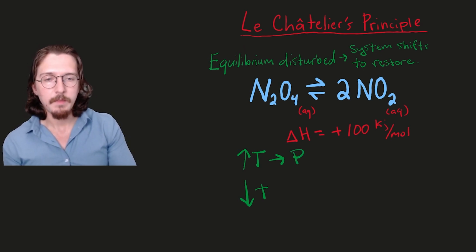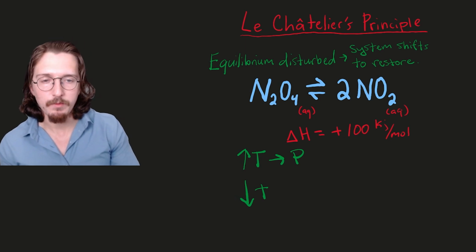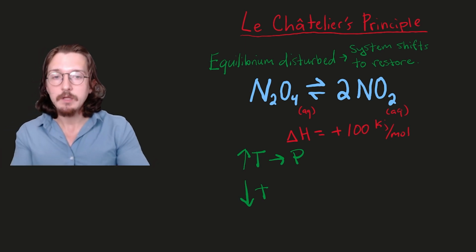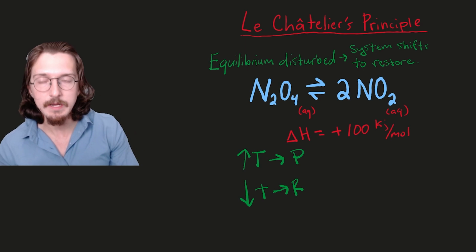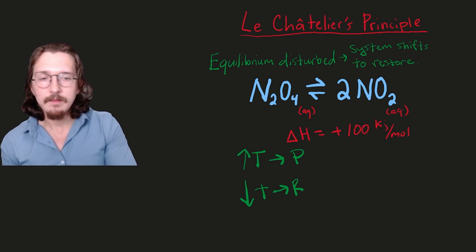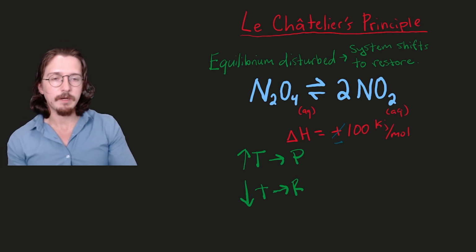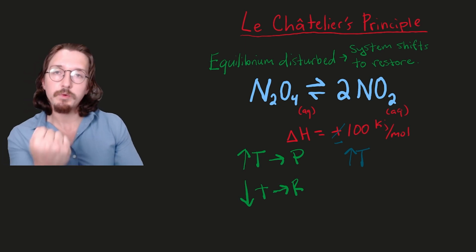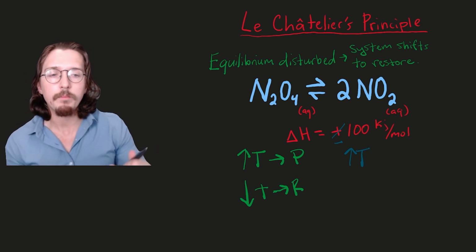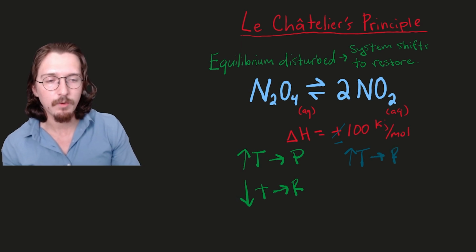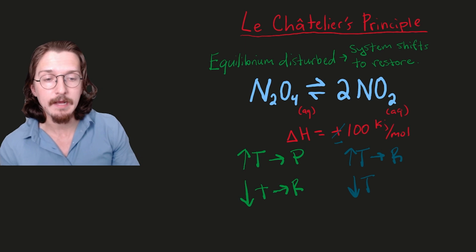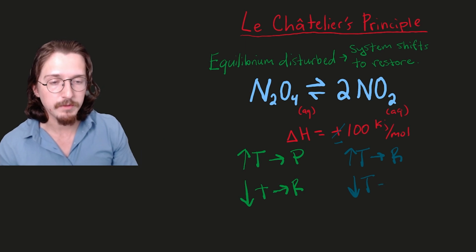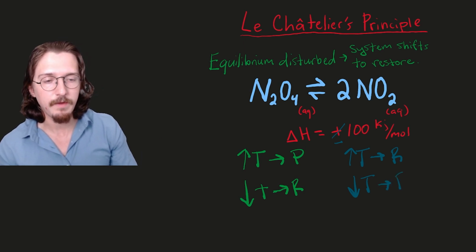Now, if we decrease the temperature for an endothermic reaction, then it's like we're decreasing the number of reactants, okay? So then the reaction shifts in the reverse direction to favor the reactant side. So then this shifts towards the reactants. But let's say, hypothetically, that this reaction was not endothermic. Let's say it was exothermic, so it's negative. Well, what would happen if we increase temperature now, if it's exothermic? Well, exothermic means that heat is produced. It's a product. So if we increase temperature, we're adding more product in that case, and then the reaction will actually shift towards the reactant side. But if we decrease the temperature for an exothermic reaction, we're removing product effectively, we're removing heat, so the reaction shifts in the forward direction to produce more. So for an exothermic reaction, decreasing temperature favors the product side.